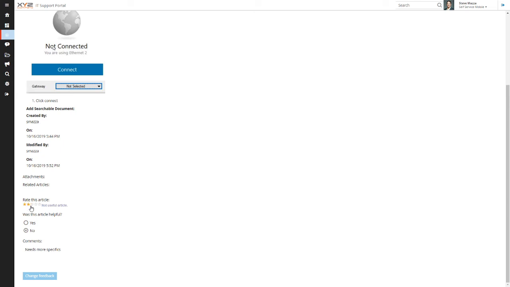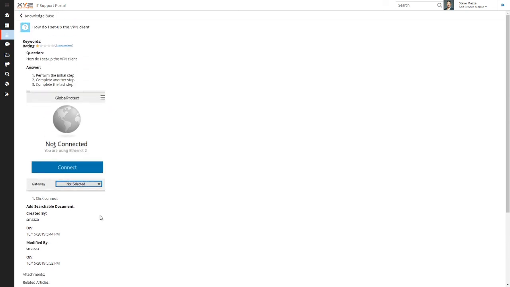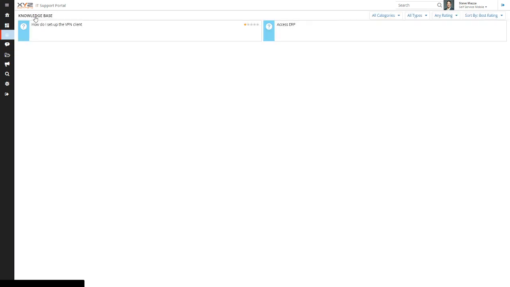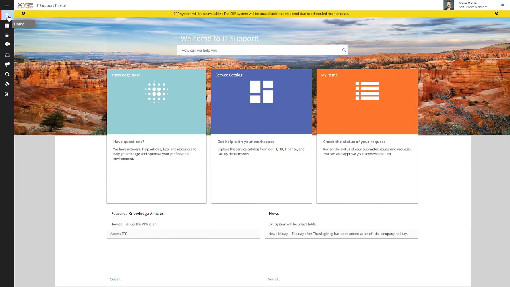They can also rate it from 1 to 5 stars, which gives the people in charge of the article some insight into how well it's being received. And then they can also add comments. I put in a comment here that it needs more specifics. That allows you to make changes and improvements to the knowledge base articles over time.